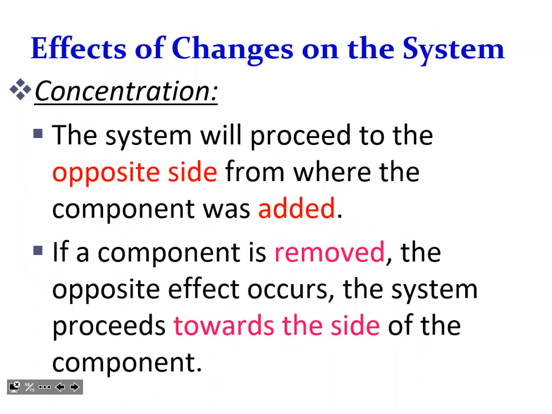If you remove a product, it's going to proceed towards the product side to replace the product that's been removed. Or if you remove a reactant, it will proceed towards the reactants in order to make that reactant that has been removed as well. Because Le Chatelier's principle questions a lot of times come in free response, where you have to explain and state it with the correct terminology.